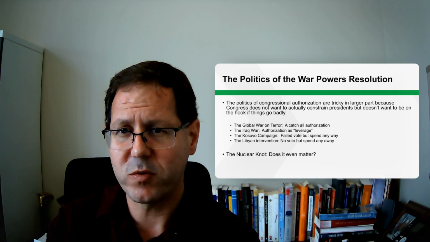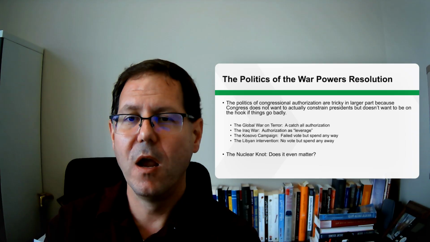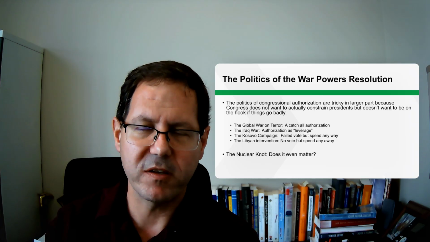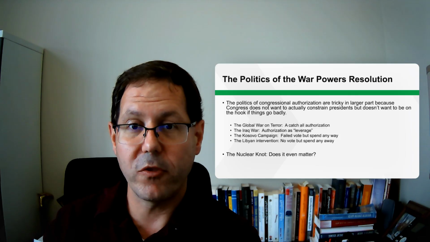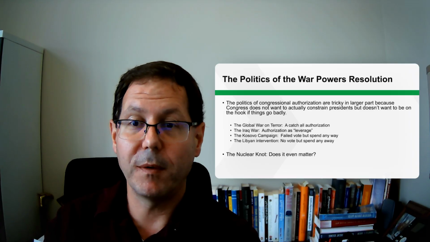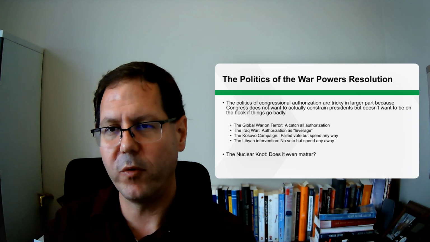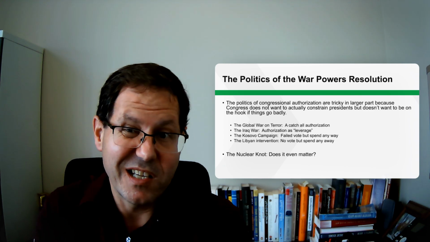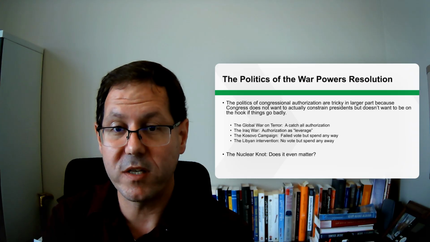But instead, they're in a situation where they're perhaps trying to have their cake and eat it too. They don't want to be in a position where they are hamstringing the United States from taking military action, and they're not hamstringing a president from doing what he or she would feel is necessary, and thus leave themselves open to charges that they're working against the national interest. But they also don't want to be on the hook for having voted to support that particular military action, because if it goes badly, they want to be able to point to the president and say, we didn't support this, we didn't want this, you were off doing this thing on your own. Whereas if you get an authorization that goes through, Congress is at least formally having said, we think this is something that is okay, or we support.